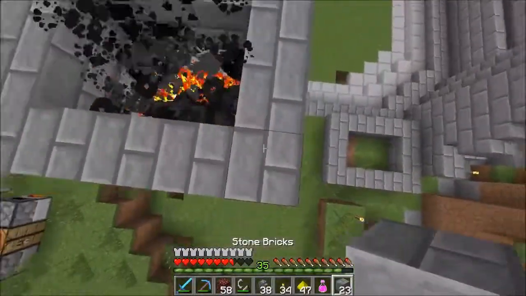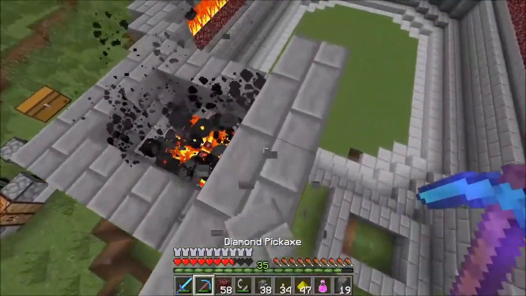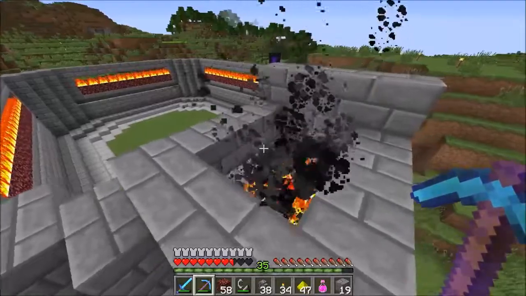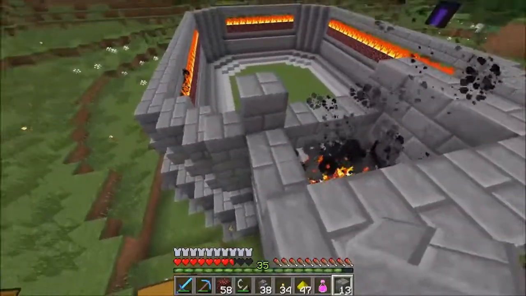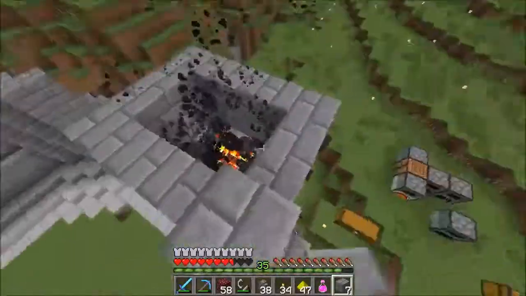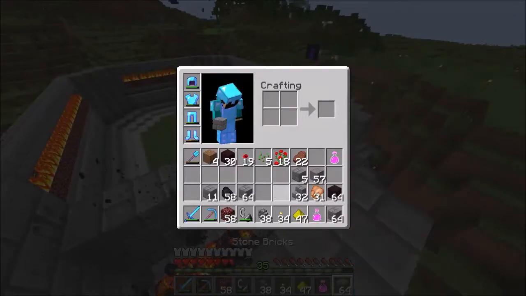So now we want to go 2 up. So 1, 2. And then... Oh, wait. Did I confuse myself? Yeah, no, I didn't. So 2 up. So, that was a mistake. So, 1, 2. Yeah, this tower's going to be quite big.